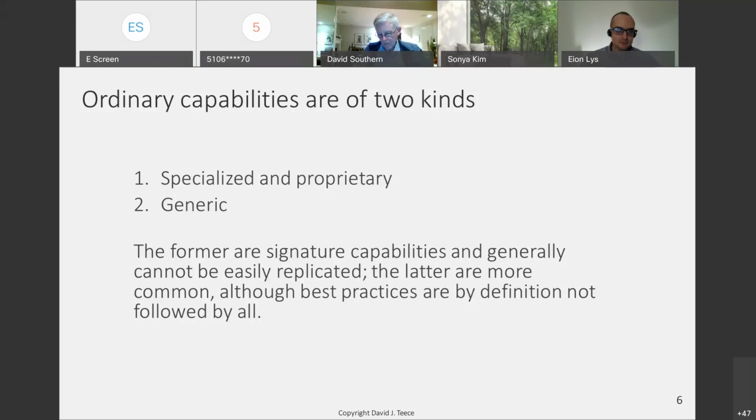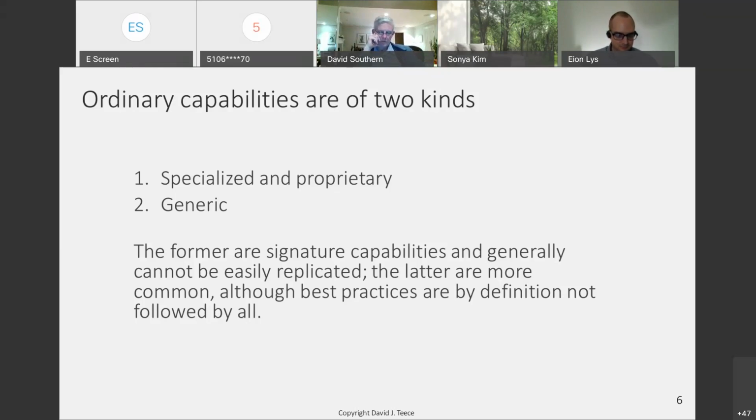And remember, this class is about how to build and maintain long-term competitive advantage. And so I'm not going to be beating the drum as loud on ordinary capabilities as I am on dynamic capabilities. The real special secret sauce for greatness is dynamic capabilities. This is necessary stuff. This is sort of table stakes. To get to play at Vegas, you've got to have table stakes, and table stakes are ordinary capabilities.